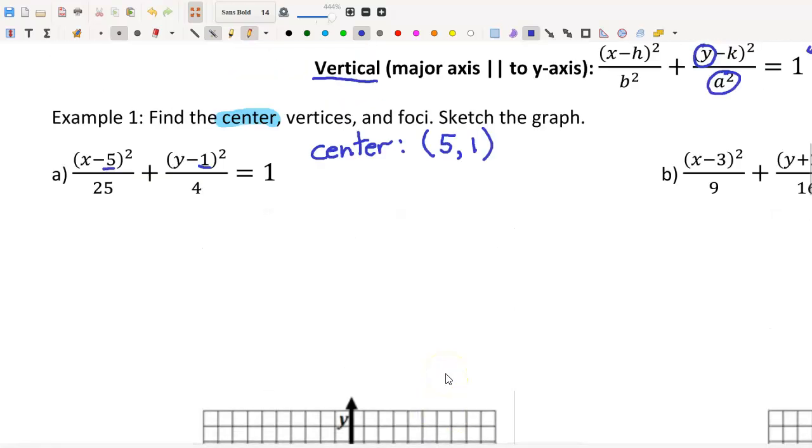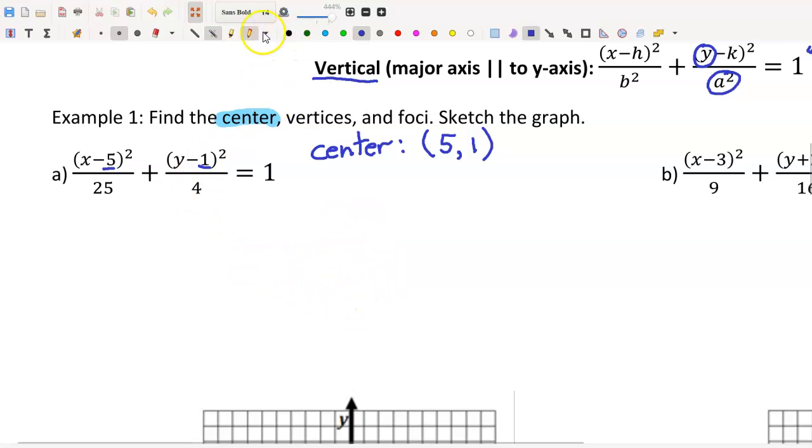All right. Is this going to open left or right or up and down, vertically or horizontally? Horizontally, because the bigger number is underneath the x variable, so we know that's going to stretch horizontally. Notice how that's a step you have to take. You don't have to write anything, though. So sometimes people skip it because there's no writing, and then they might do it correctly and they might not. But you got to check that to see if it's the right one or not.